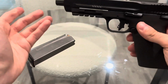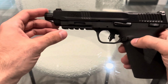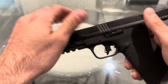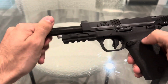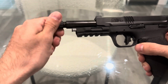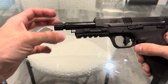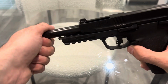You're paying for the FN $1,300, and it's big and bulky and it looks like a, what's that gun called, a High Point. It literally looks like a High Point. It's so ugly looking. I don't like it at all. The newer one is not that bad, but the first generation is terrible. I mean, come on, you're literally getting a threaded barrel. This is an extra $200-$400 if you want to get one. Then you got to get a tax stamp, the whole BS. I already got it. It's like I got it for free almost. You know what I'm saying?